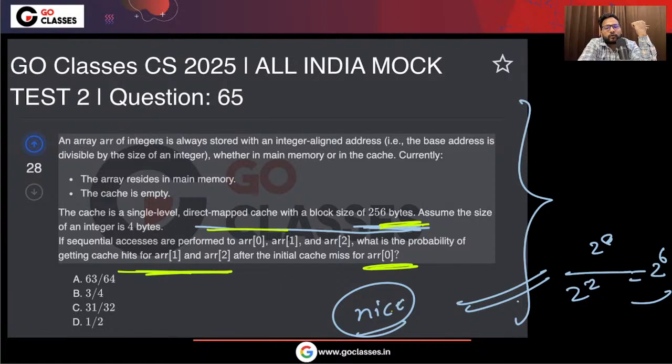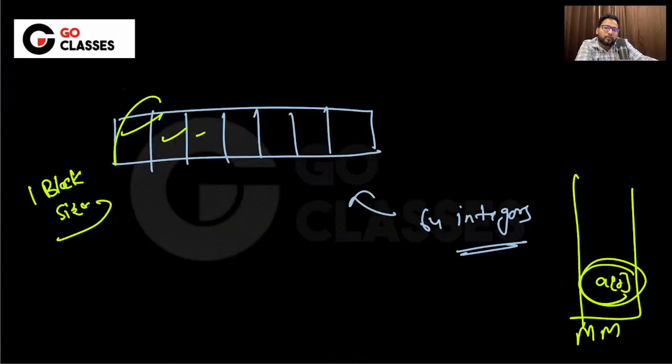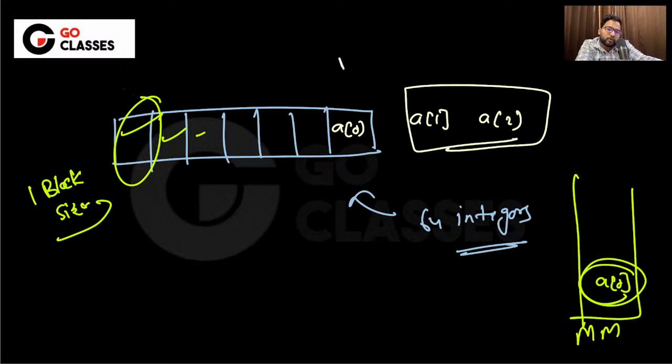So this is a very good question, right? See, if you are storing A0 here, then obviously A1 here, A2 here, then you will be hitting on A1 and A2 also, okay? Because that will be in the same block. But if you are storing A0 here, then A1 will not be stored, right? A2 will not be stored like this, right? And if you're storing A0 here, then A1 will be stored and A2 will not be stored.